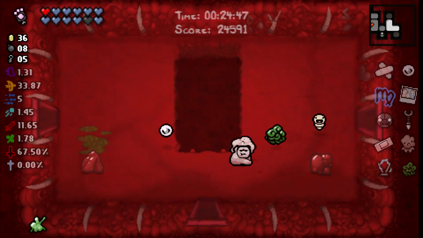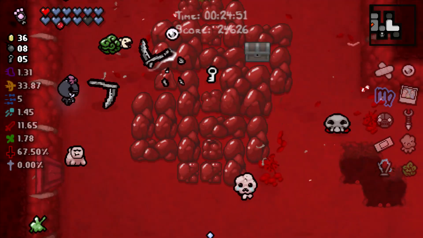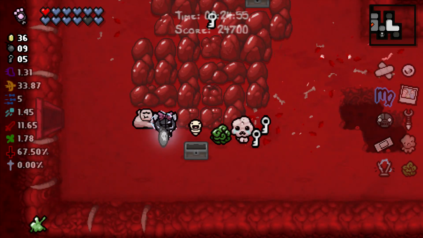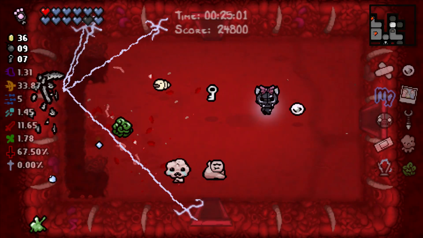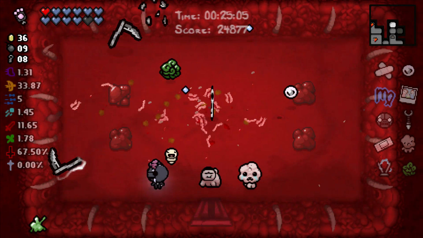We did get Mom's Knife and the Devil Deal. I did choose not to take it, not because it's a bad item. I really do like Mom's Knife, but it would negate... I don't know if it overrides Death's Touch. Maybe we would have just kept Death's Touch, but I don't think we would have. I think it would have negated Death's Touch. Like the Scythes, it would have negated Jacob's Ladder because it doesn't work with it.